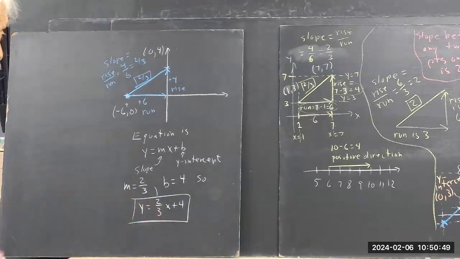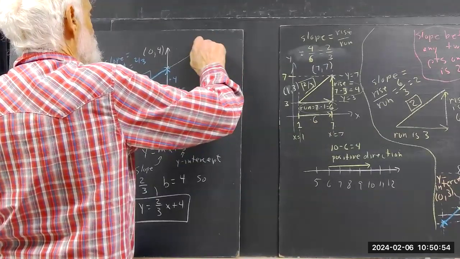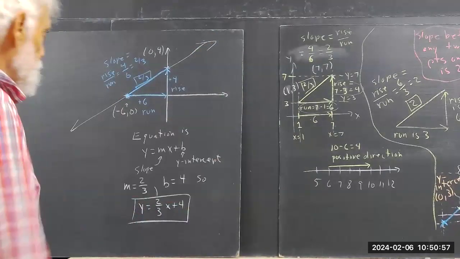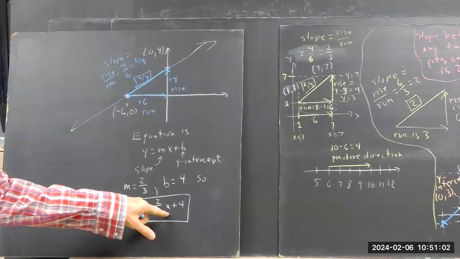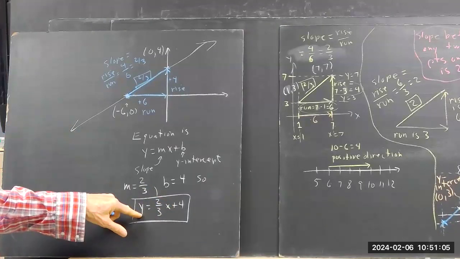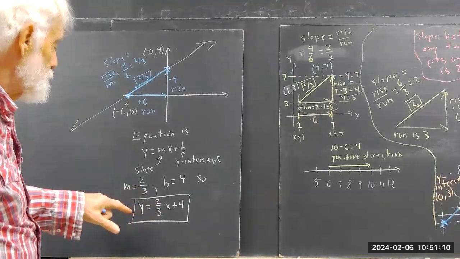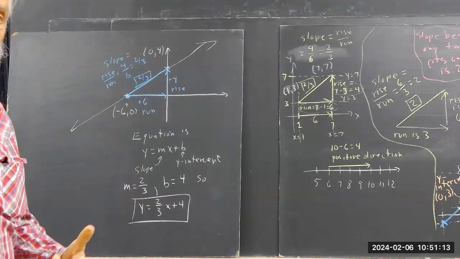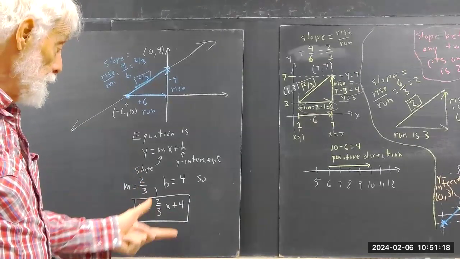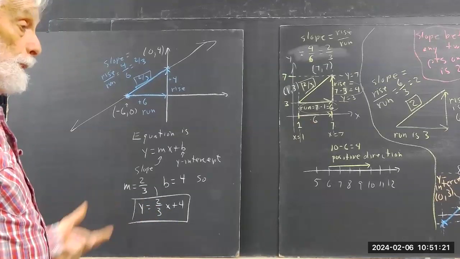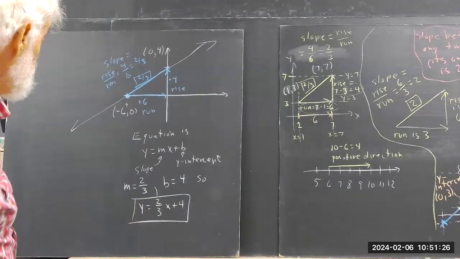Now, give you any x value at all. This line goes on forever. Any x value is going to give you a y value. X equals 793.8726. You just put it in here, calculate it, and you get y. Okay. And if you want to find where y equals 382, you put in 382 for y, and you have an equation that you can solve for x. You subtract 4 from both sides, multiply both sides by 3/2, you're going to get x. But you have to know how to solve equations. Okay.